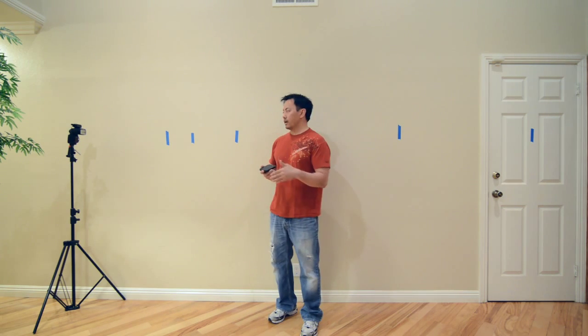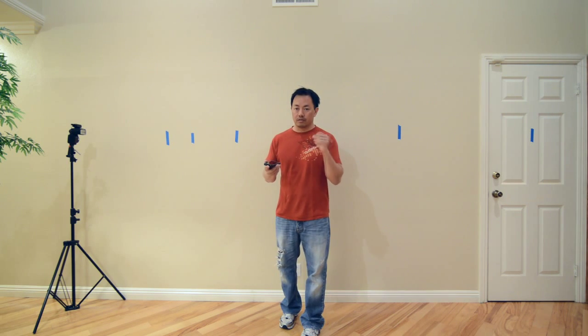The inverse square law not only just applies to flash photography, but it also applies to ambient light. For example, when you're just out there in the middle of the day using the sun as your ambient light. The sun is 90 plus million miles away. So that's the point light source. If you're here and you double the distance to another two feet, it's going to be the same amount of light essentially. It's not the distance from the camera to the subject, it's the distance from the subject to the light source.